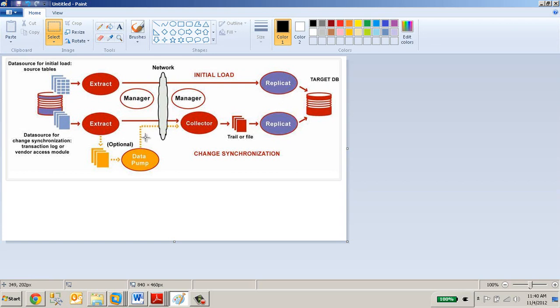Let us say that is the purpose of this setup. Okay, now you wanted to install Goldengate to replicate the data, but what about the data that is there in the source database for several years? How are you going to apply those data onto the target database before setting up the change synchronization?